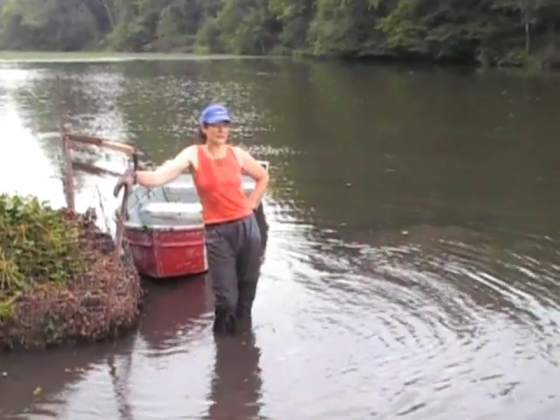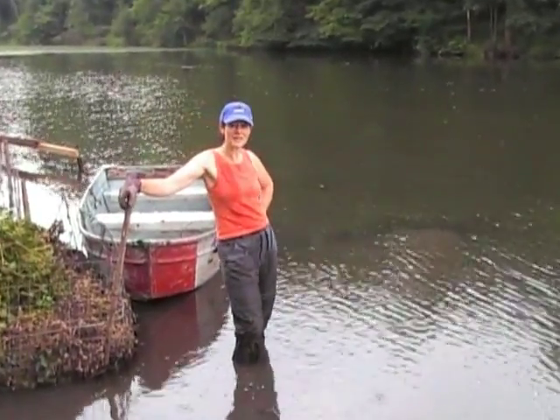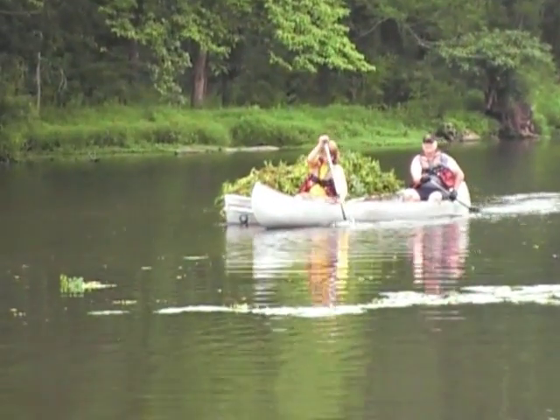We've got a group of volunteers that have been out for about a half an hour. They've been pulling plants down on the lake. As you can see, the lake is quite covered in this stuff. This is the European Water Chestnut and it's covered about half of this lake — it's a 13-acre lake and we estimate there will be about 7 acres of coverage of this plant. Really the only way to get it out is to hand pull it. These volunteers have been out for about a half an hour and they've filled their boat and are about ready to come in and unload.